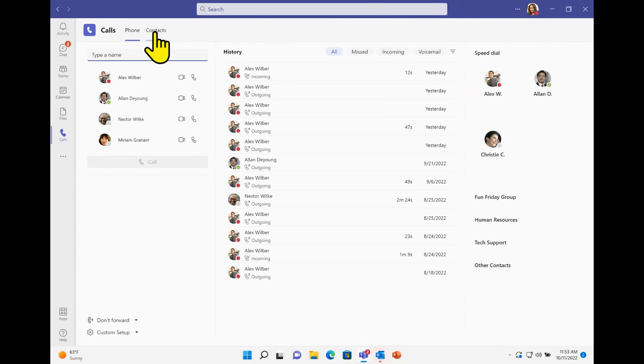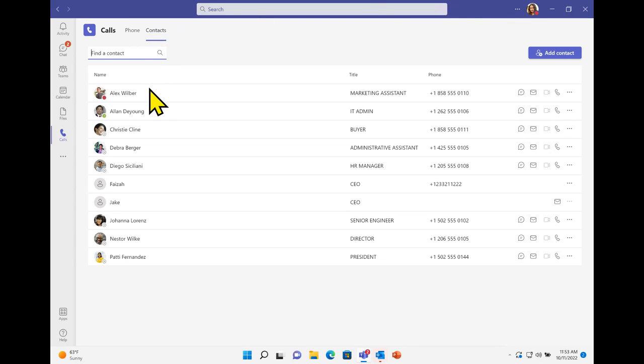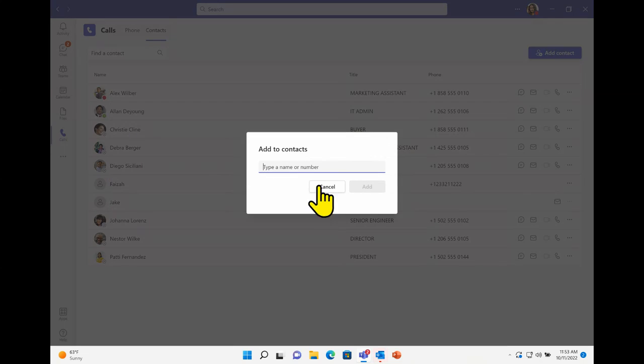Now let's explore our contacts tab as we find that we have various contacts I've added to my contact group here. Now, if I wanted to add a contact, it's as simple as selecting the top right corner, and I can choose to type in maybe Grady.